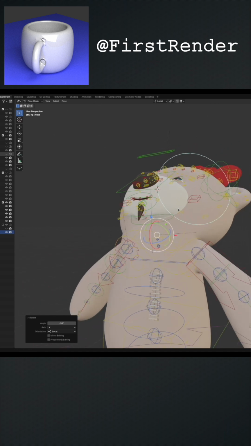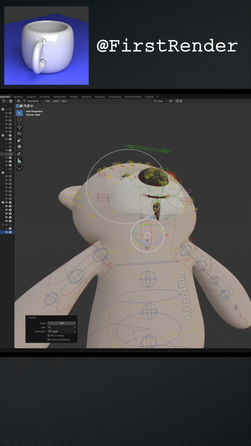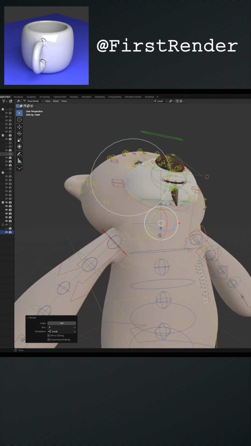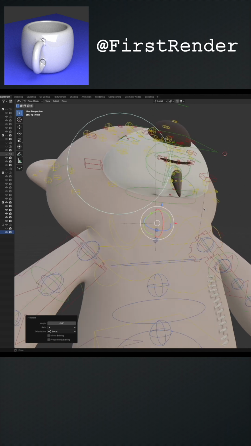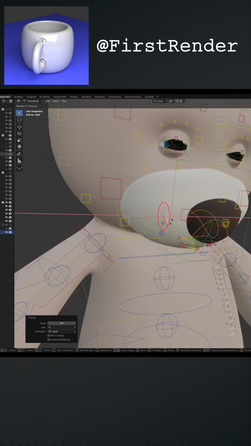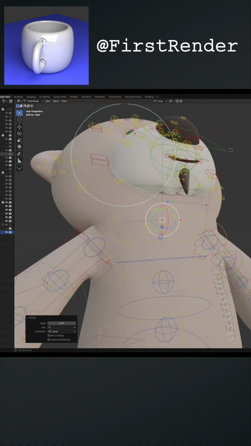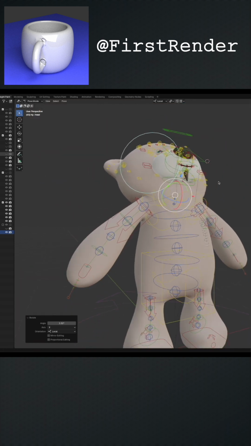chin there. This rig has a tongue inside of it, and I had a hard time trying to figure out how to weight paint that tongue or add no weights to it. And no matter what I did, weird things would happen. You can see stuff going on under here. So I still have a lot of weight painting issues with the bear when I move stuff around. And that's something I'm going to have to figure out.